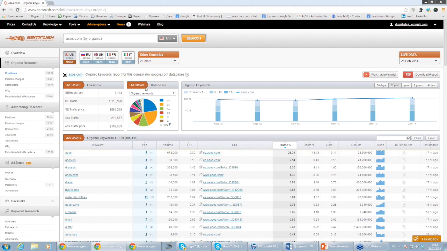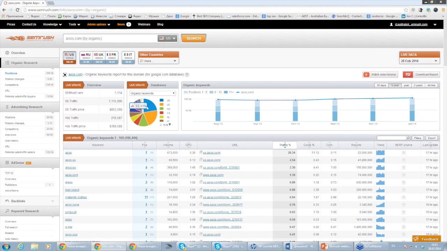Okay, so here in this graph you see the database distribution basically. For ASOS, we see that most of its keywords are located in the UK and the US, roughly 20% for these two countries.